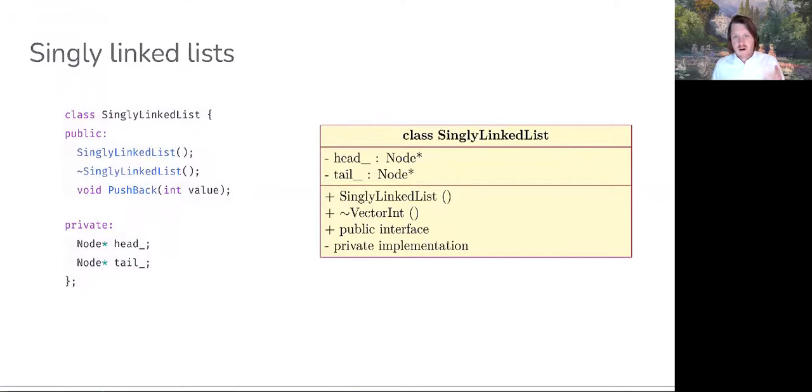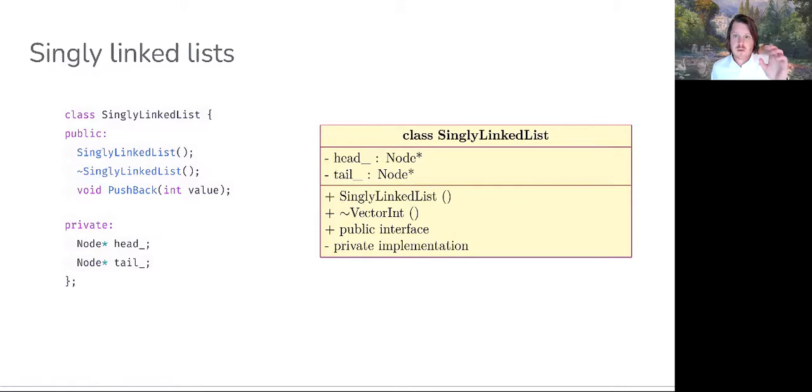So before we get into all of this, let's just go ahead and look at how we can translate this UML diagram into an actual class definition in C++. As mentioned, the name of our class is going to be singly linked list. For our discussion, there's going to be a very limited interface: a default constructor, a destructor, as well as a single behavior, pushback. Now, the STL implementation of a list is going to provide a far greater number of behaviors than this, but I'd like to keep our discussion today relatively simple and focused on: here's a class whose objects are going to own a sequence of nodes.